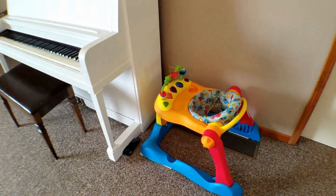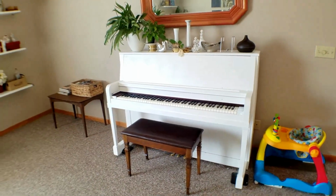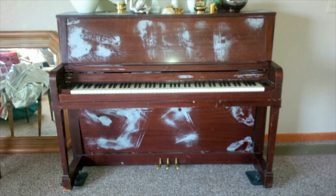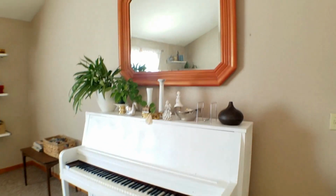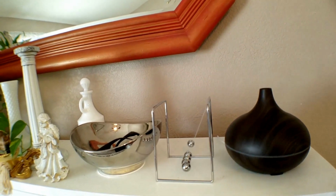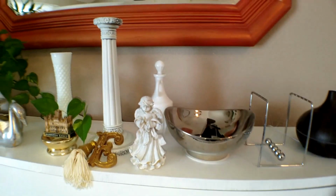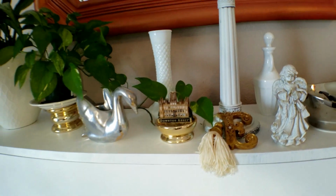This is my baby girl's walker, and right next to that is our piano, which used to be a really ugly color brown, really gross, and I painted it white. So on top of the piano, there is a little diffuser thing. A decorative silver bowl, an angel that I painted white, and a vase, just a bunch of decorative pieces, really. An E for our last name.